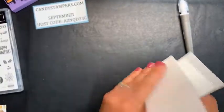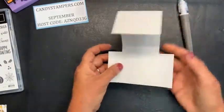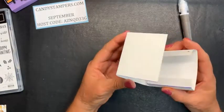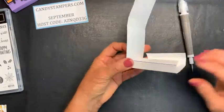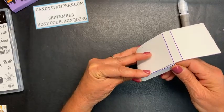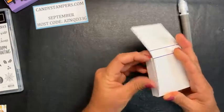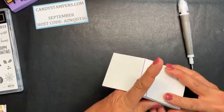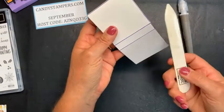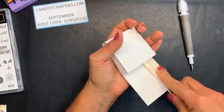So you do want to have all your score lines folded. And then as I start working on the other boxes, you're going to see just how easy it all comes together. But I wanted you to have that visual and so you could see how my fingers will stick to the entire box. So then this would just go inside right there at the very edge. And then this one will also come in to the very edge. And then I found it easiest to use my bone folder to just kind of go in there and press it down.